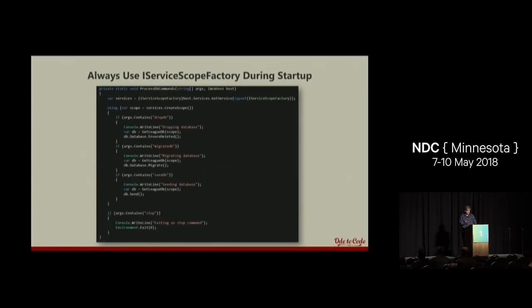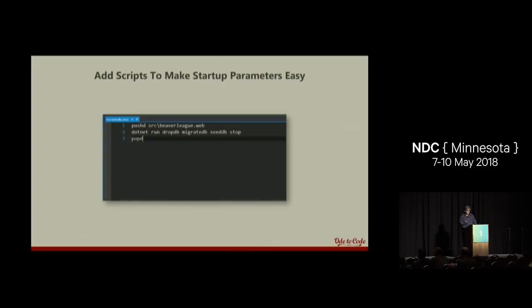So how would this get used? Well, I could write a little script that a developer can execute called recreate DB. So when I arrive to the office in the morning and I do a git pull to get the latest source code that people have checked in, I don't know if there's new migrations or new sets of test data or what is it. So I'll just do a git pull and then recreate DB, and it'll run my application, drop it, migrate it, seed the database, and then stop. It will not listen for sockets at that point. So that makes life a little bit easier.